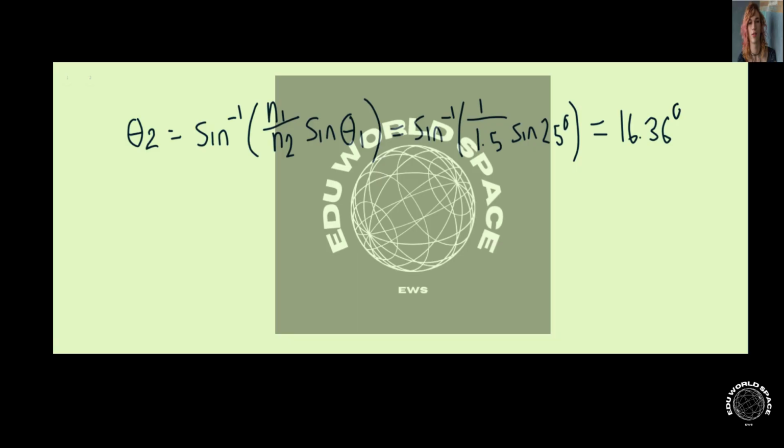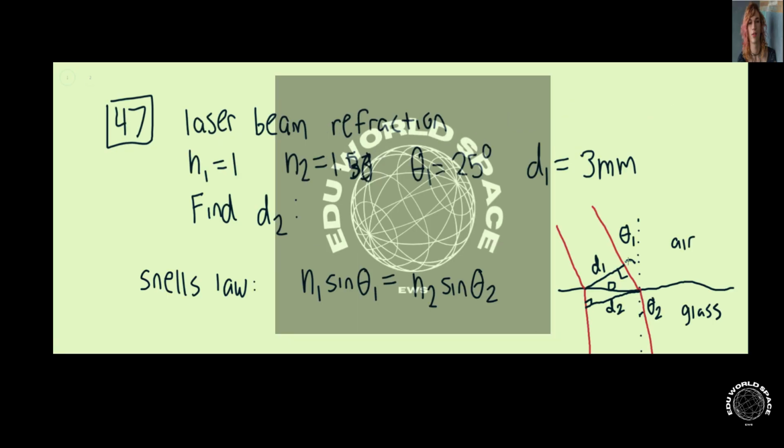Now, consider these two right triangles that I've drawn. We have one right here in the air and one right here in the glass. We're going to use complementary angles and these two right triangles to arrive at a geometric way forward. Namely, the diameters form right angles with the ray direction, and using complementary angles, we can see that the angle between the diameter and the interface is equal to the incident and refracted angles. Since the air-glass interface creates the hypotenuse for both triangles, we use the definition of the cosine to solve for this length in each triangle and set the lengths equal.